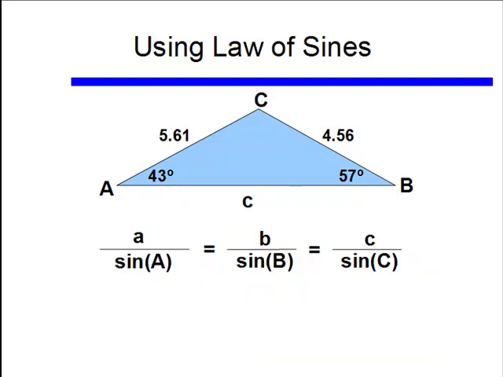Okay, now we've got one more angle and one more side to worry about. Now I have my whole law of sines up there, A, B, and C. Again, the side A is 4.56, and that angle is 43 degrees. We have already knew that angle of B. Well, the trouble is, I don't see how I can solve for either the length of the side C or the angle C with what I have right now.